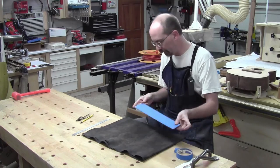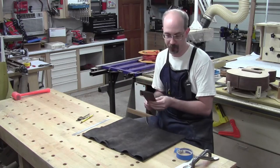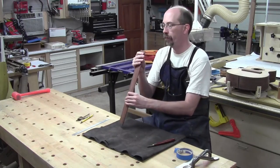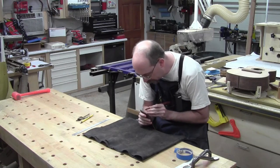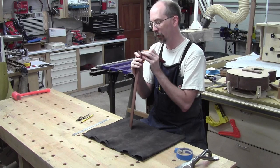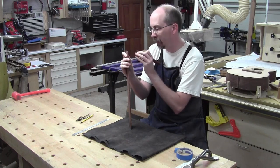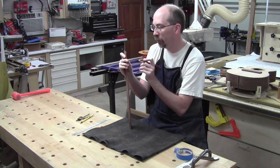Now, these two ends are getting cut off, so I can pretty much do whatever I want to them. What I think I'm going to do is take my marking knife, find that center line, and just make it into a V so I can get a pencil into it. Because right now it's just the knife line, and it's really kind of tough to see. There we go. That side's good.